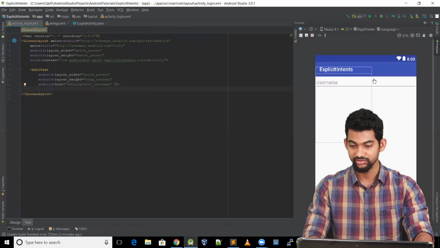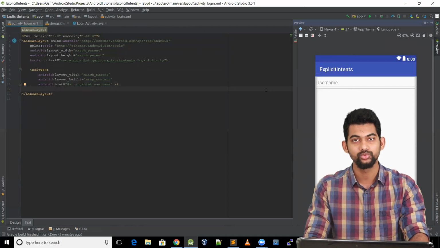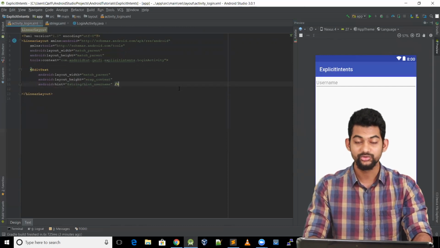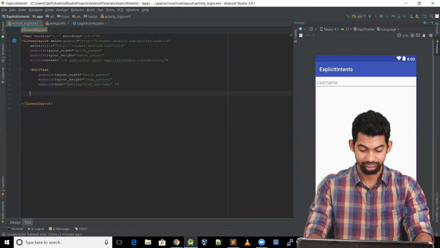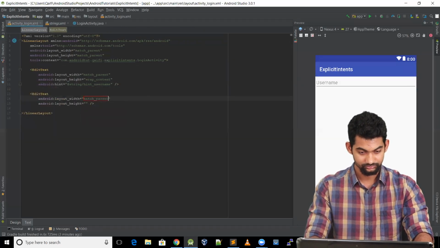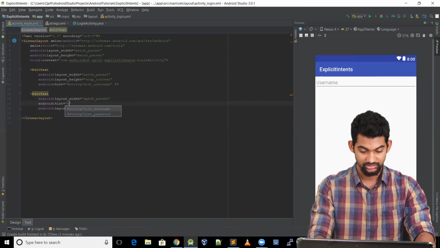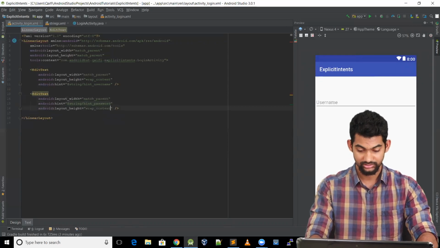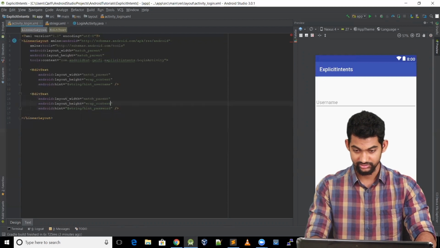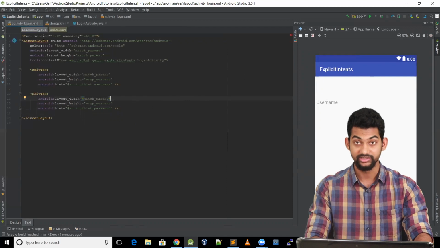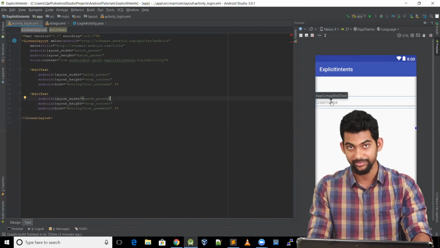As you can see here in the preview, we've got an edit text with the hint username. So let's create another edit text for our password. Again, let's provide the hint password. Now, as you can see, it's giving me some error over here and we can't see a password.